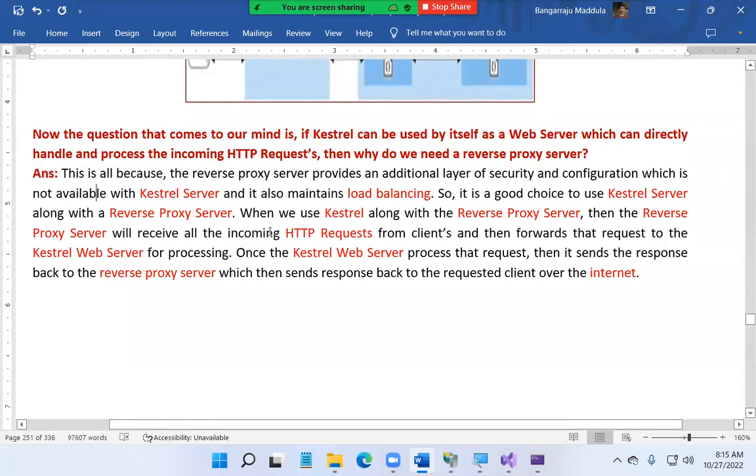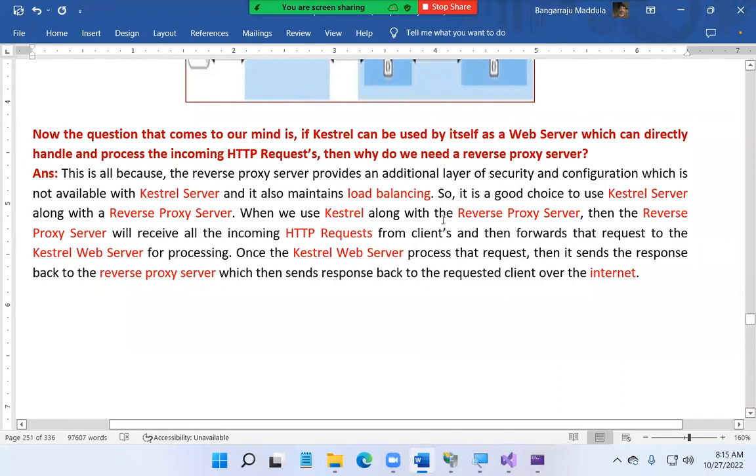This is all because the reverse proxy server provides an additional layer of security. Two advantages here. The reverse proxy server provides an additional layer of security and configuration which is not available with the Kestrel server. And it also maintains load balancing. So it's a good practice to use Kestrel along with a reverse proxy server.